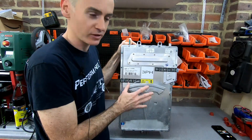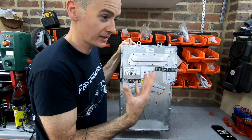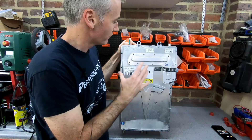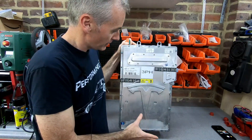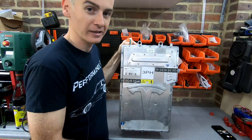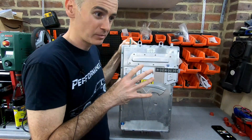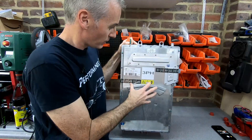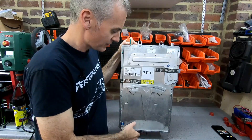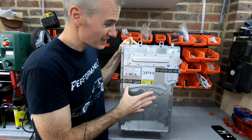What we've got here is a third generation, or Gen 3, Tesla Charger — the onboard charger. This sits inside the car, behind or under the back seats in the Tesla, and basically takes AC power and converts it into DC before supplying it to the battery. So this is what you use when you're plugging in at home or using a Type 2 charge port — anything other than the Superchargers or any other DC charging. This is what's in the car to take that from AC and convert it into DC. This wouldn't be your fast charge, but given that this is the Gen 3 model, it's actually pretty decent.